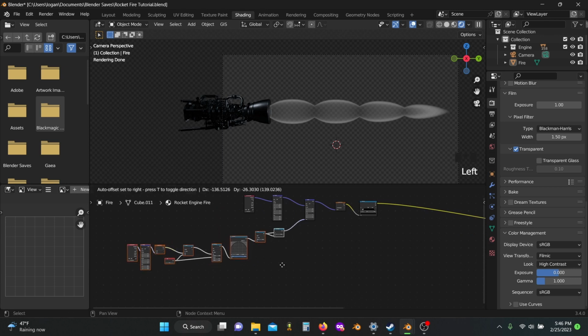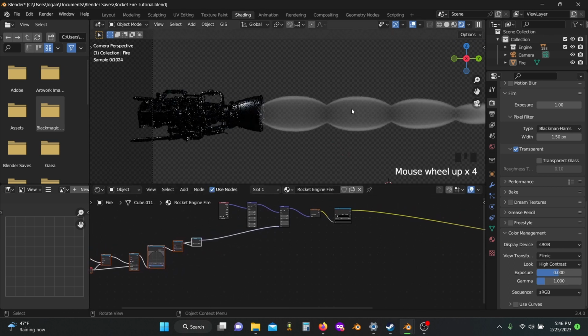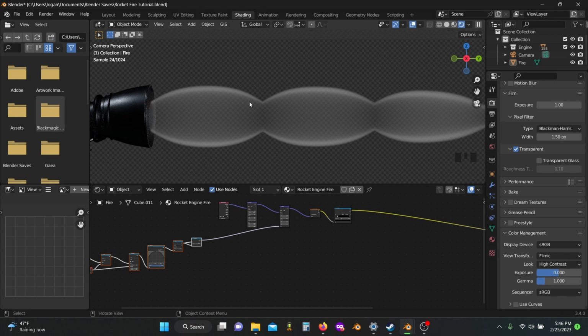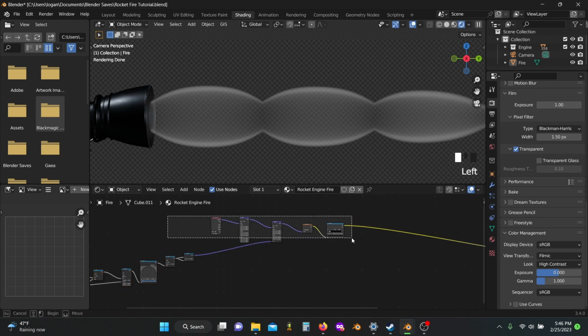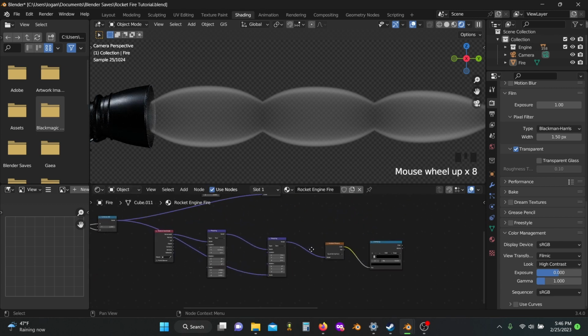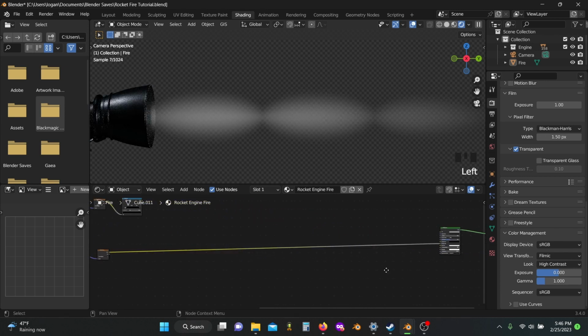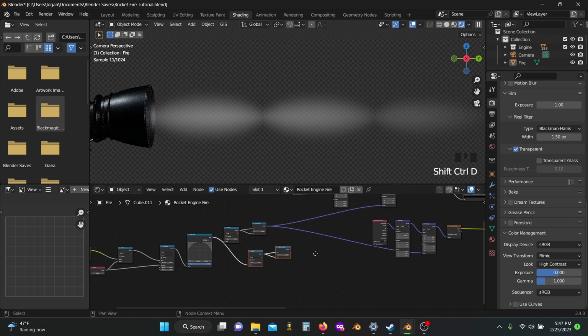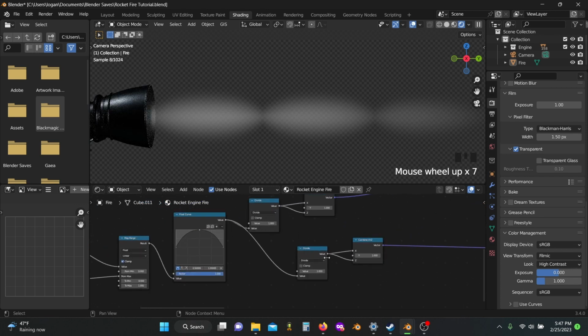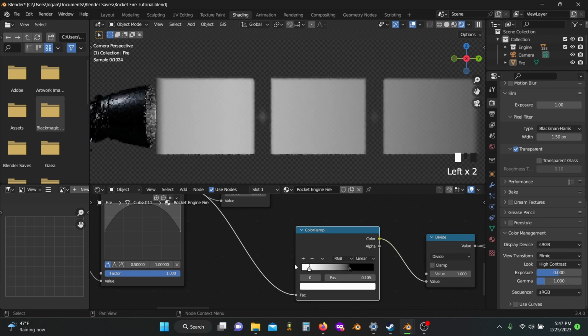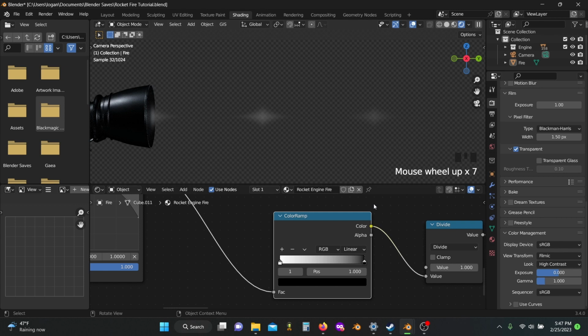I'm actually gonna slide this over a little bit further though, because the other thing I wanna do is, you can see it gets darker here at the points where it shrinks down, but in reality, it actually gets a lot brighter and you get these diamonds in the center. That's the real term, the shock diamond. But an easy way to add that, just hit Control Shift D and duplicate this texture. You can get rid of the color ramp there, plug this color into the emission strength. Then if we Control Shift D our divide and combine nodes, plug this into here, and grab a color ramp, we can invert our effect, and now we get these shock cones.